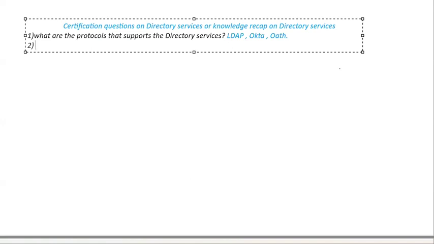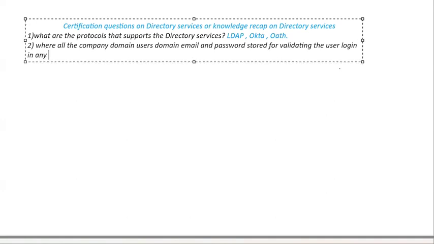Where are all the company domain users' email and password stored for validating the user login in any desktop in your company?